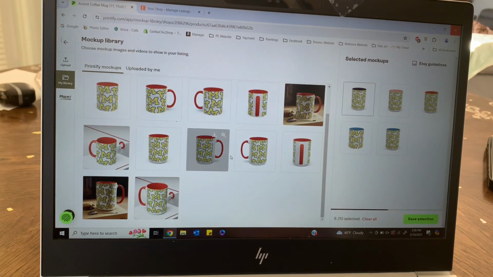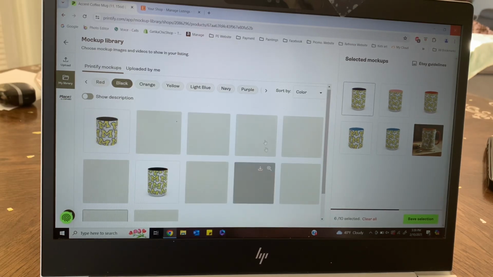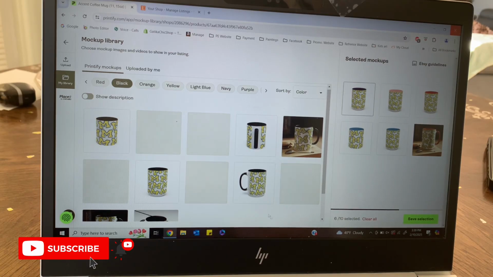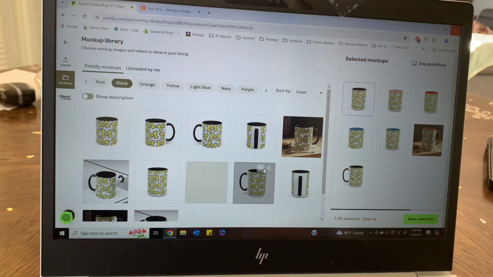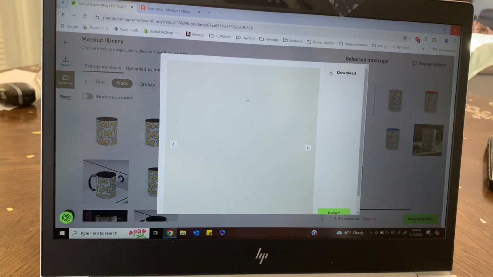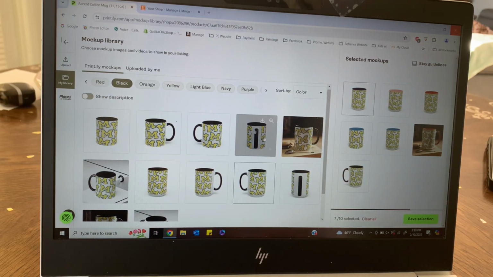Okay, so now I think I like this mock-up here, so I'm gonna double click on that. Okay, choose the different color, check which one you want to add from the list here. Now for this specific design, as you can see, the edges might look like this. So if you want to just go with the bigger design for some of your product, you can also do that, but I think I like the whole design like this. I'm just gonna keep it this way.